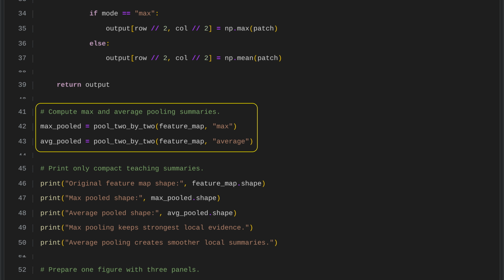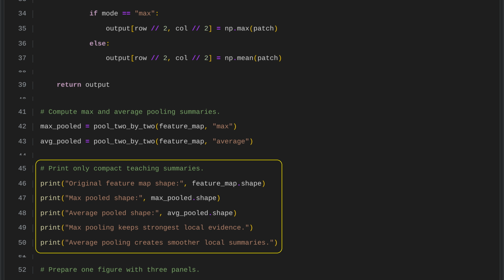Max pooling and average pooling both summarize a feature map using 2x2 regions. Max pooling keeps the highest value in each region, highlighting the strongest local evidence, while average pooling takes the mean, producing a smoother summary. In both cases, pooling reduces the feature map's spatial size and makes the information more compact.